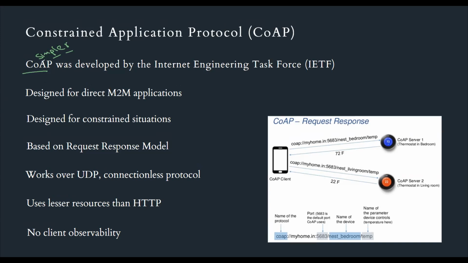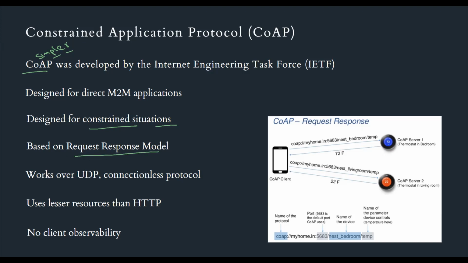So it has fewer functions than HTTP, and therefore it does not waste or consume a lot of energy, and therefore it is much more lightweight than HTTP. It is designed for constrained situations, so constrained environments can use this. When the sensors are placed in constrained environments, we can use CoAP to access the web services or edge routers, and from there we can access the internet.